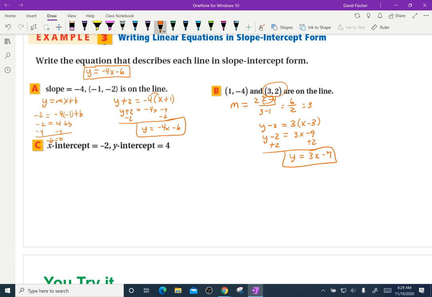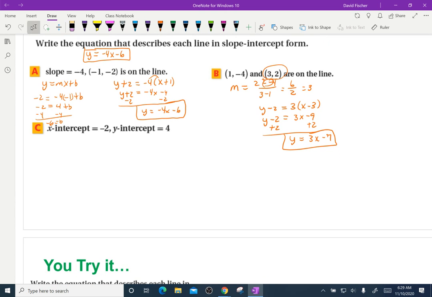All right, got one more here. Let's see. Here's my intercepts. Now, this is where it's important to kind of know that if it's an x-intercept, that means I go to the left 2, 0. I want to write them as coordinates. And this one says 0, 4. So let's find our slope. So my slope is a 2.